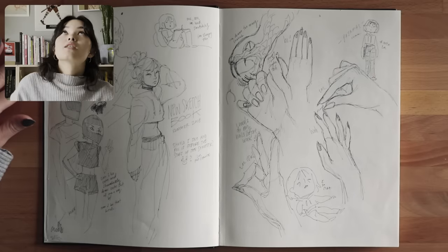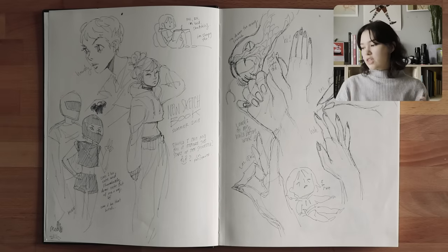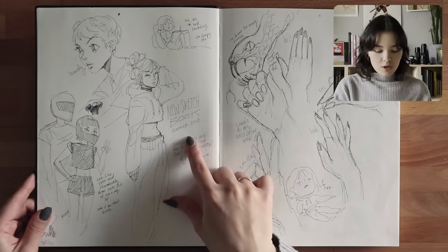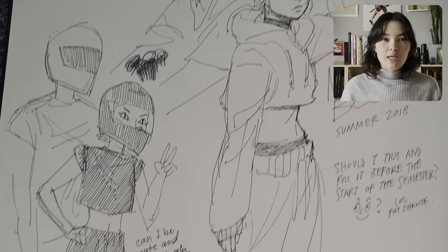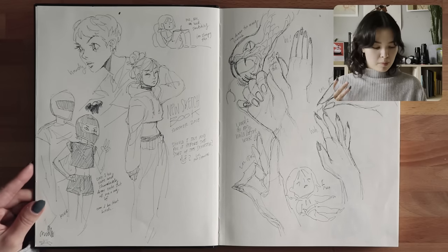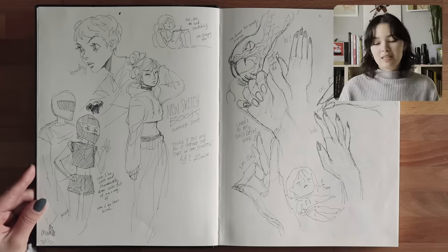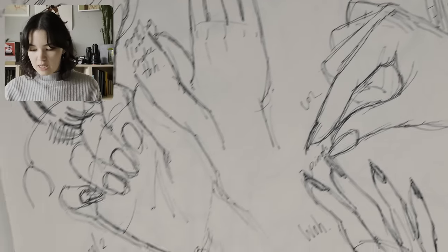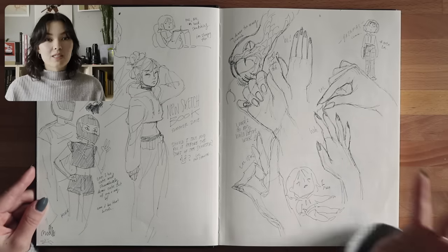I'll do those little detail shots again — I feel like those are helpful. So this first spread, I feel like the sketchbook uses a lot of that really thin Muji pen. This was my era for that. New sketchbook, summer 2018. I guess I started it in summer 2018 and finished it like spring 2019, so it spanned about a year. This is when I was just in my new little relationship with Brandon. I was kind of discovering car illustration and getting into that. Some doodles, drew my hand — that was like a default little study thing when I just wanted to fill pages.